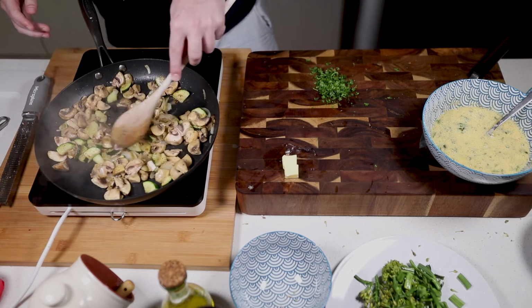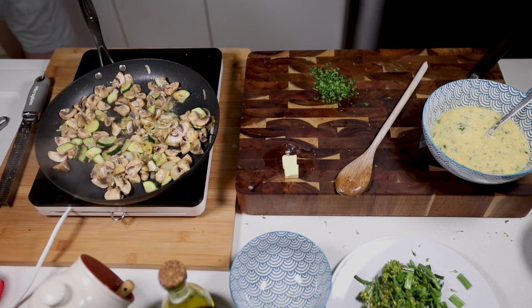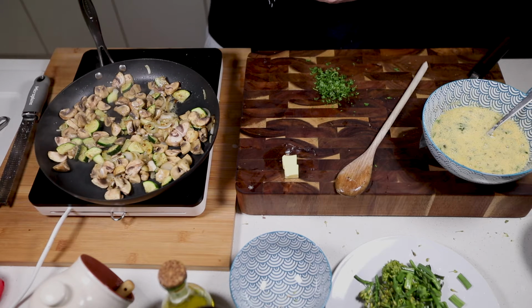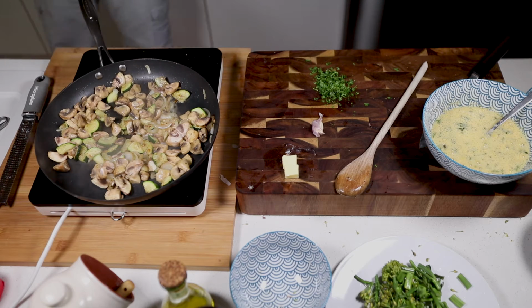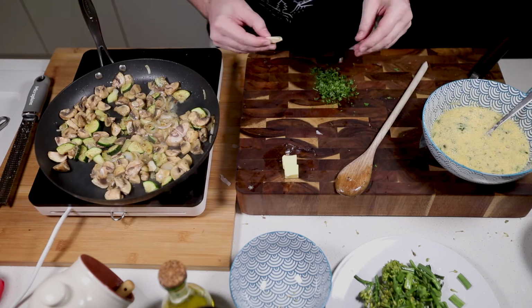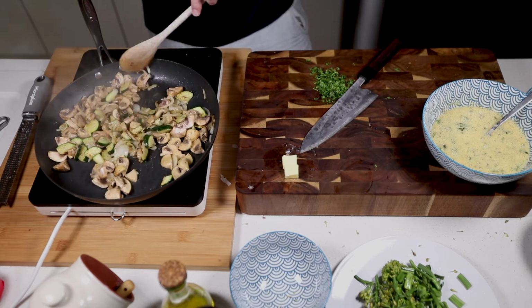So I think a bit of garlic in this is going to be good. Let's go grab a clove, which we're running out of, but I think we've got a nice little clove there. Not a massive one, just a nice smallish size. I think that's probably about right. We're just going to peel that. Very nice. I've got stuff all over the floor already. This is not a good sign.